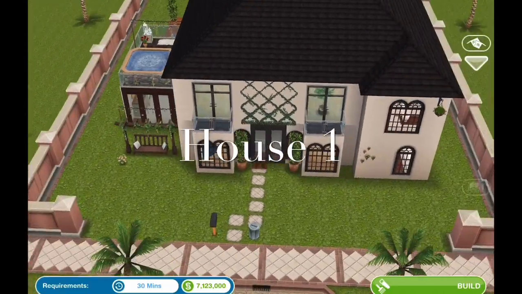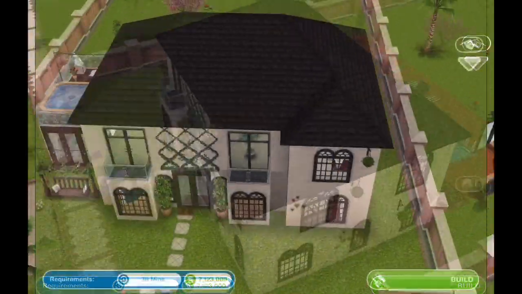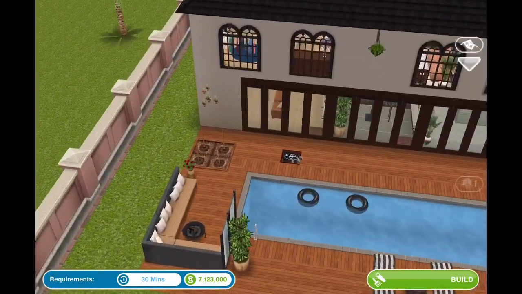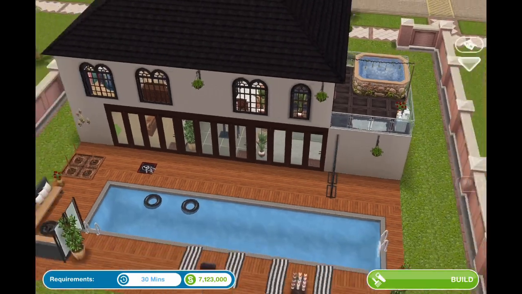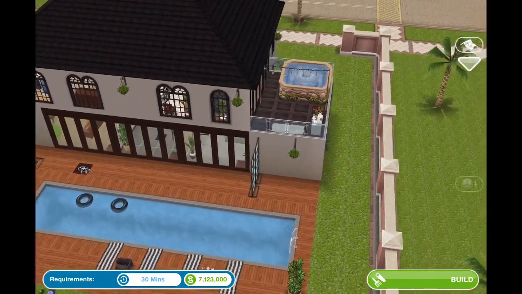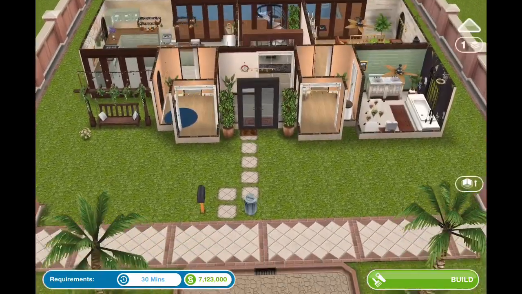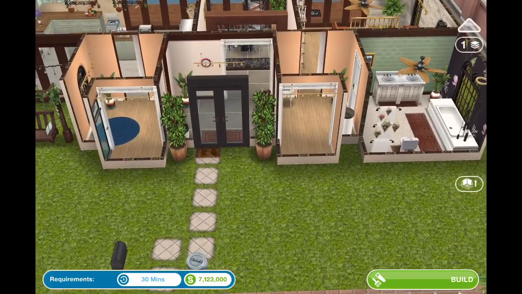All right, I'm back with house number one here, and just looking at the outside, it actually looks like a nice house. It is a little bit boxy for me, but it does have that side there where there's a balcony, and there's a nice sized pool in the back. And then we'll come back around the front here and go inside.